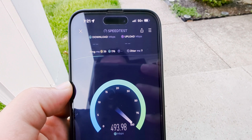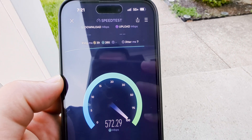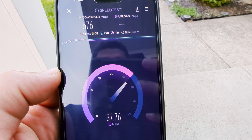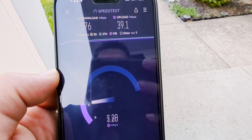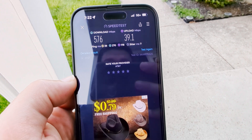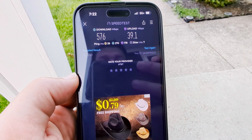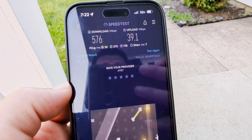You're better off leaving it on NSA — everybody's in a hurry to get to SA, like for what? Clearly a better connection. You're getting so much more uplink. 576 down, we're in the 30s-40s range on the uplink, 39 ping, 7 jitter. Those download and upload loaded pings are really good — 39 uplink. iPhone 14 Pro Max, on QCI 7 or 6, LOS Mobile enterprise account. Big shout out to the homie Los who enabled the SA setting. Got to get it provisioned at the account level. I'm going to leave mine in NSA — I need that uplink.